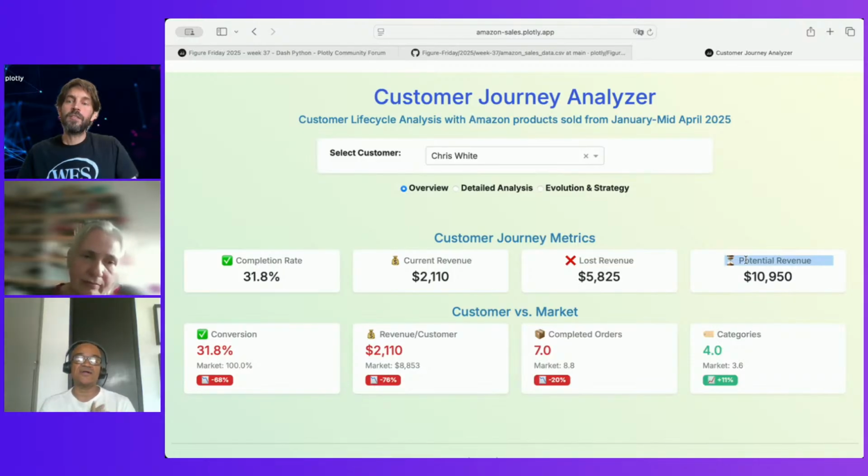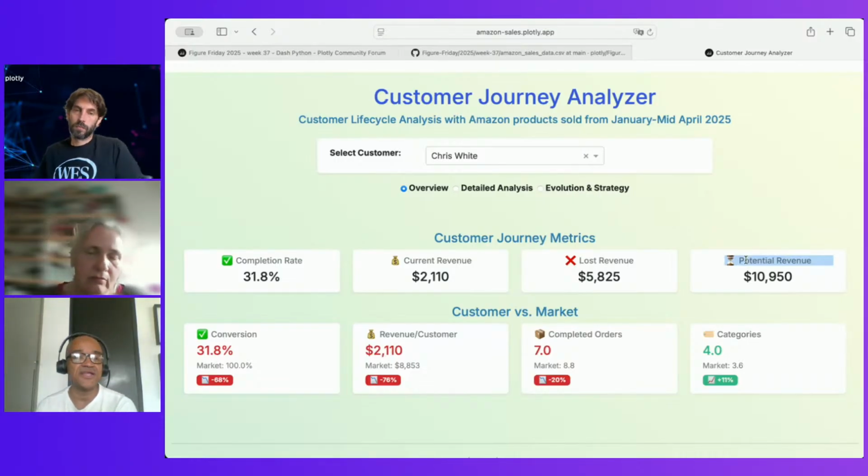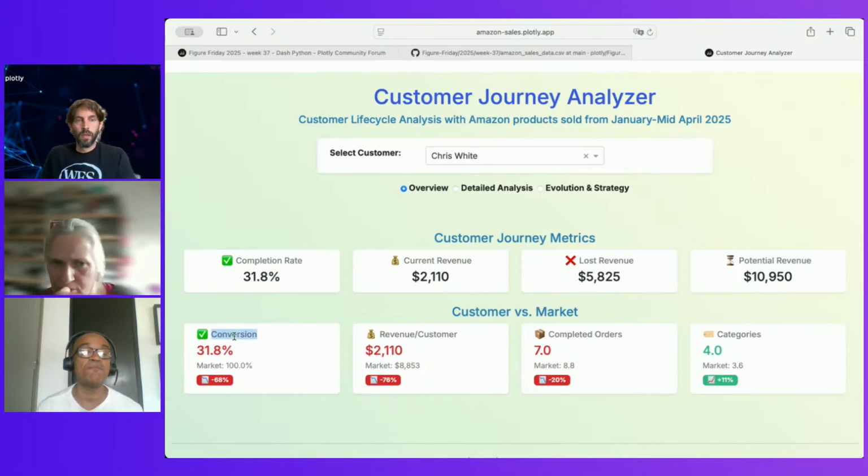But Alex, this potential revenue is the money that they would have made if all the canceled orders had not been canceled. Exactly, all orders were completed. Okay. Exactly. And also the customer versus the market. Here I put, for instance, the first one, conversion.